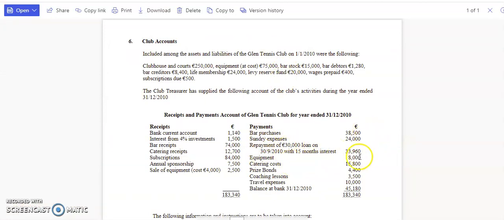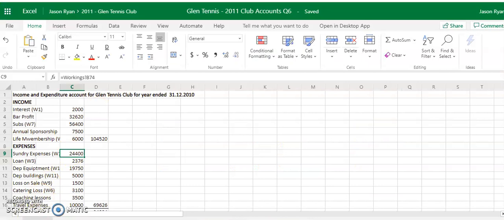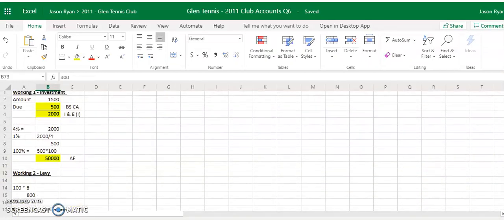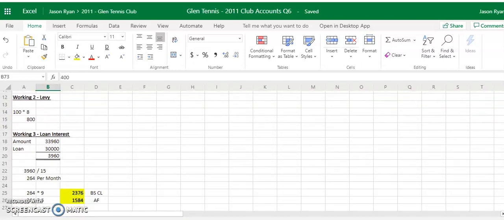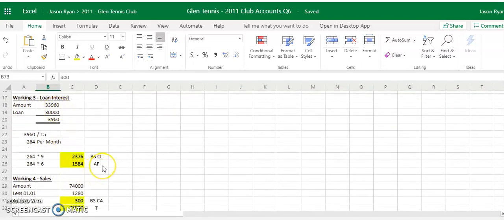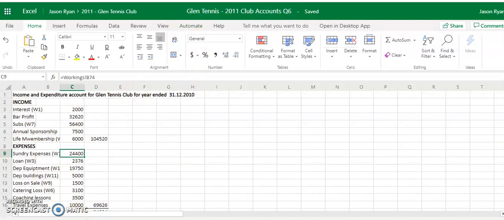Repayment on the loan, so that's been done as an adjustment already. So we go back to our workings and we go back up to the second or the third working. Here we are. So loan repayment, 2,376. That 2,376 should go into your income and expenditure. I think I had it in as a current liability, but it actually goes into income and expenditure. That's your interest that we have for this year. So we think to our profit and loss account, we always put interest in at the end. So that 2,376 will go into your income and expenditure as an expense. So we'll have loan 2,376.